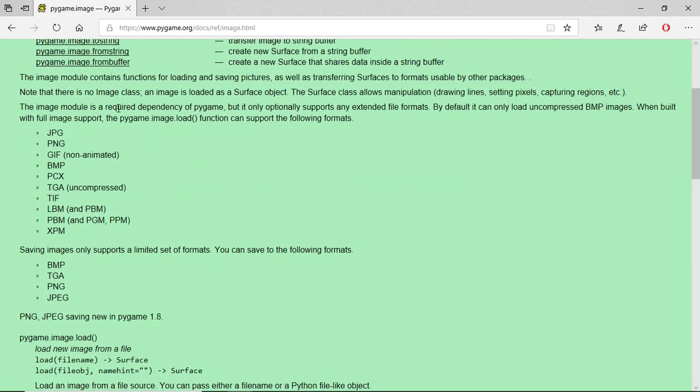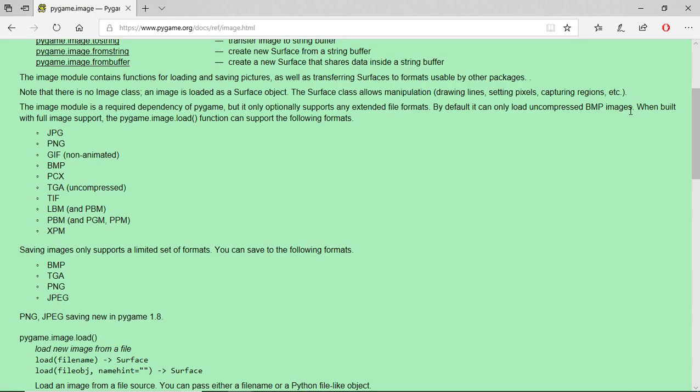The image module, it says here, is a required dependency of Pygame, but it only optionally supports any extended file formats. So some of you may have issues, especially Mac users tend to run into this more, with JPEG files or PNG files. By default, uncompressed bitmap images will work.